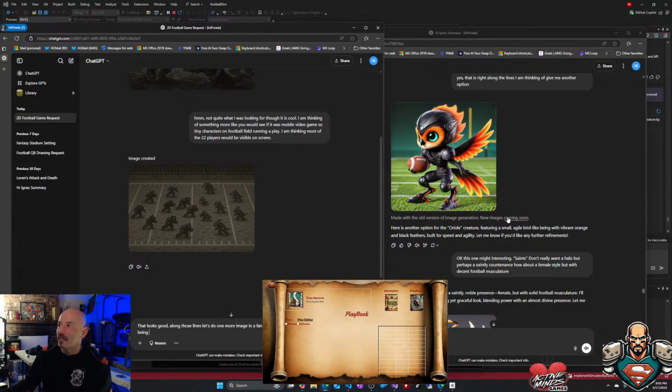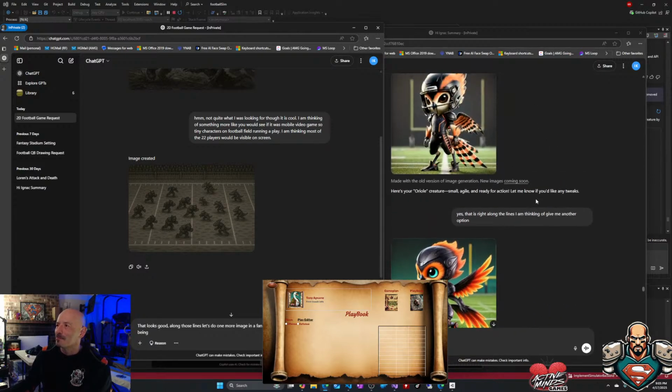And then this was another one that came out pretty good. I think this was the what were they? The Jays or something? The Orioles. This is one of the characters.